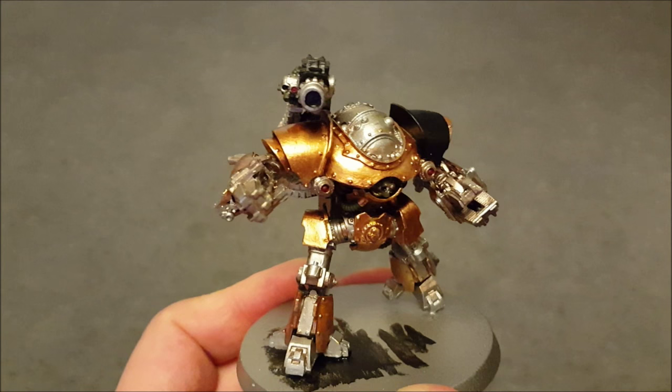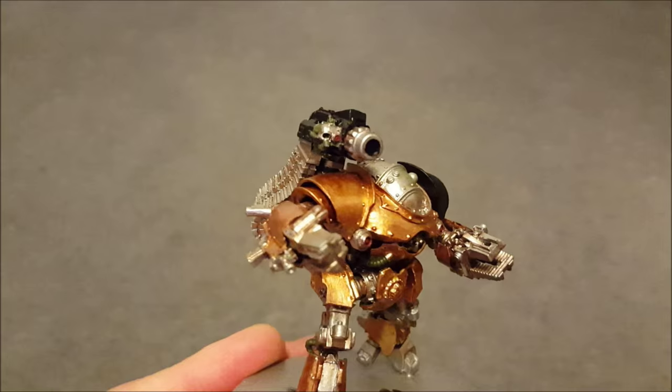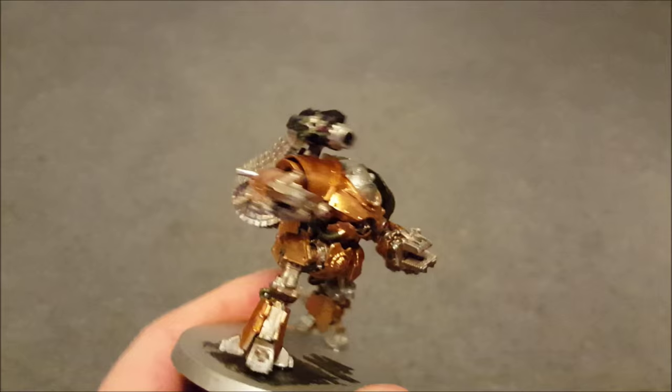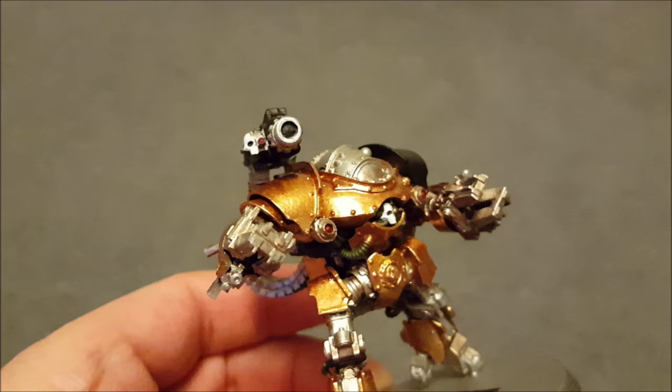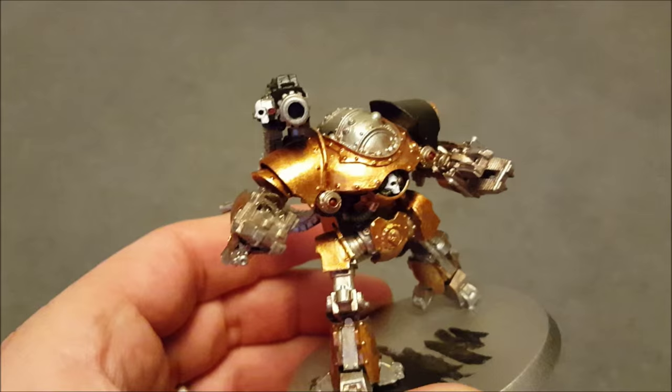Now thinking about the last few touches before we stick on the wash. Black on the shoulder, black on the gun, black on the barrel, black in the eye, the servo skull — just picking out the black bits now. Around the red dots on the lights I put a bit of silver. Then white on the servo skulls, and that's it — it's ready for a wash. But before you wash, go and have a good look at the model and make sure any obvious mistakes are tidied up. Wait for it to dry properly before we stick this wash on it.